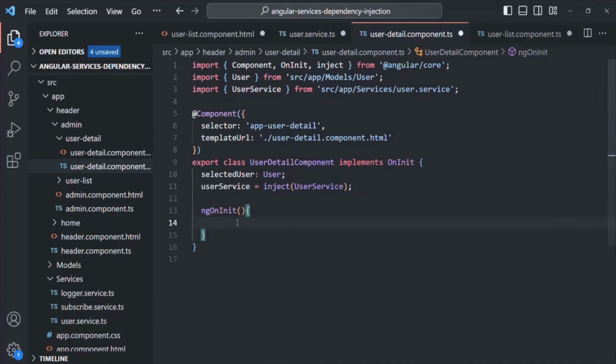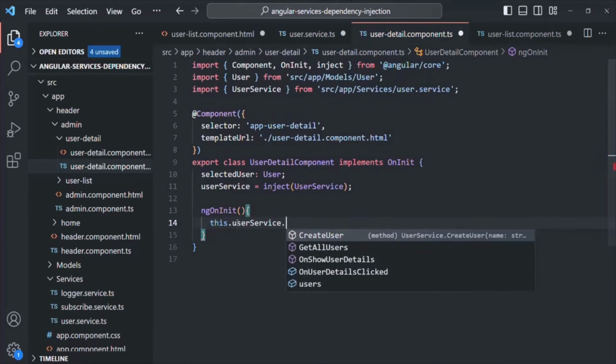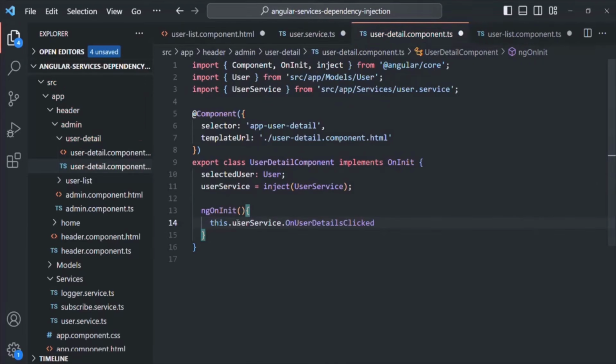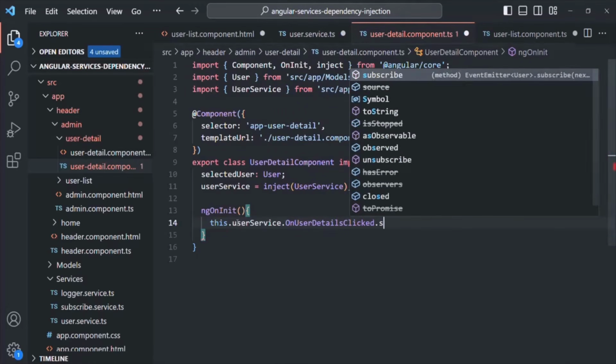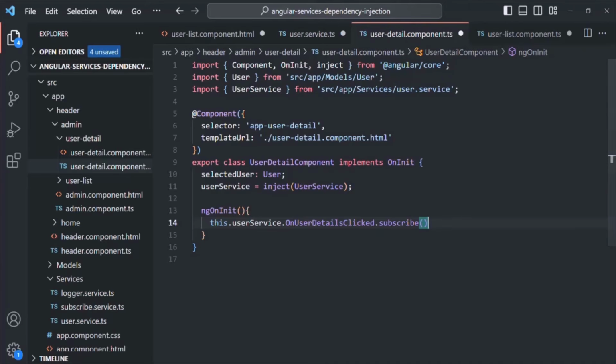Now using that instance, let's say this.userService. Inside this user service, we have an event called onUserDetailsClicked, and we want to subscribe to that event. Basically, whenever this event is emitted, this user detail component class will be notified about it.